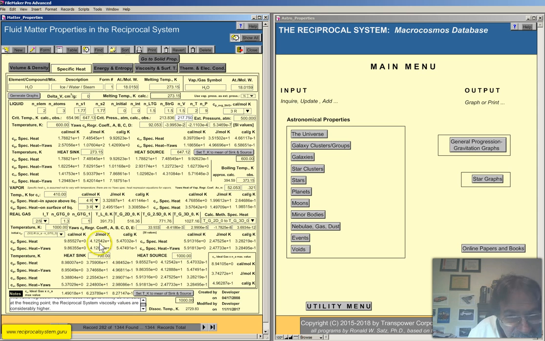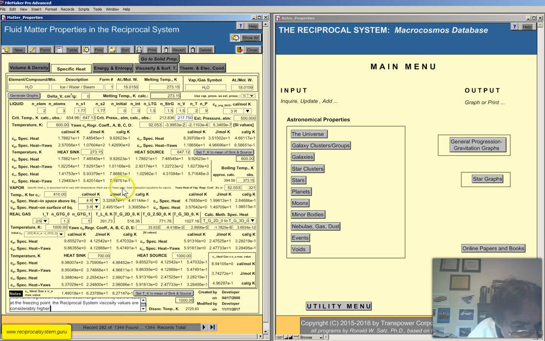All right. So again, this is very complete. Once you figured out these values up here, and I've worked them out for a number of liquids and gases, then all you have to do is enter in the temperature K and the pressure that you want to use. Let's see, where's pressure? Here, external pressure. And then all the rest of this, all the specific calculations will be calculated for you. And of course, once you put in the Yaws specific heat regression coefficients, which are here, you get the Yaws calculations.